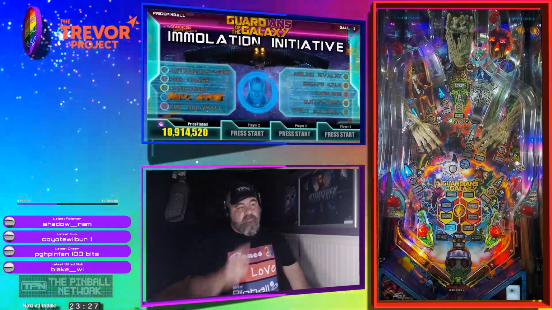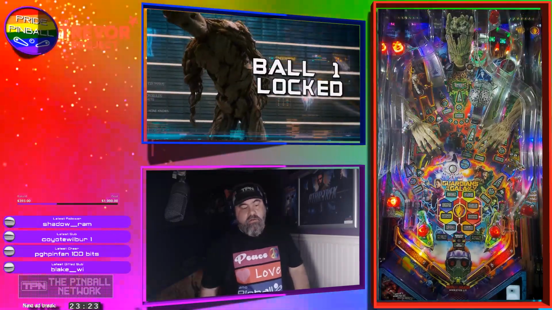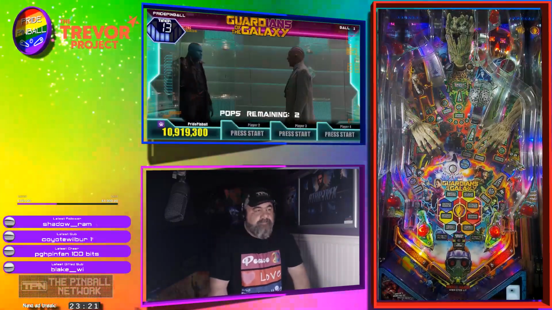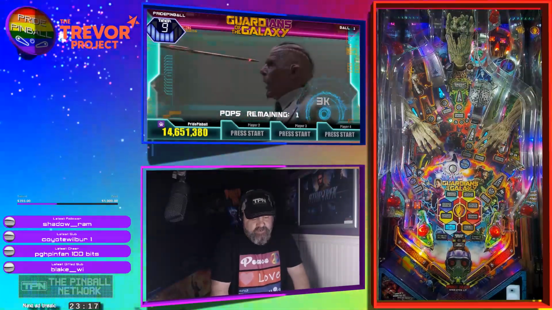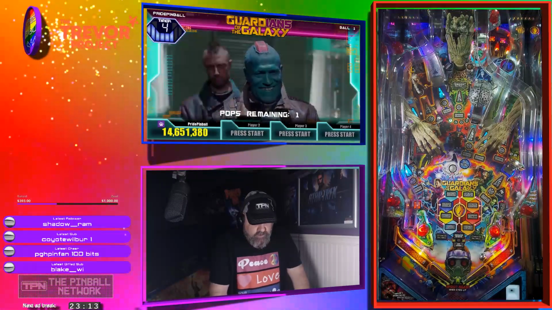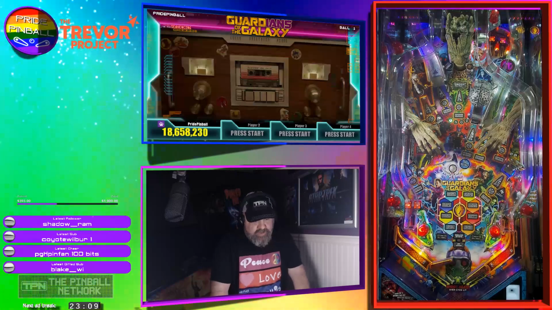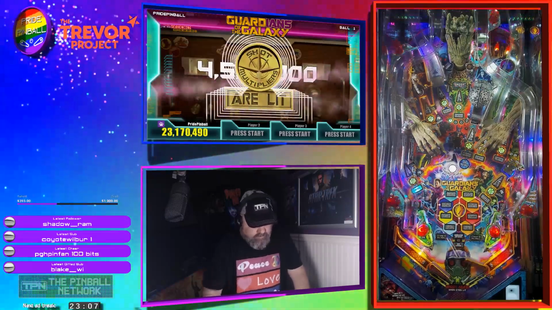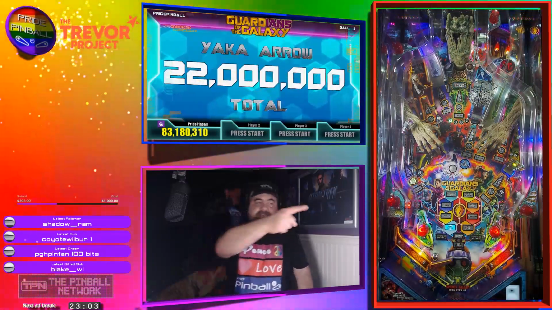Lock a ball in Groot. That'll give us another. And I'll help the auto launcher out. All right, so I'm two shots away. We got one more pop shot available. What I would like to do is shoot Nebula, followed by Gamora, and then into the Yondu shot, and that should be worth 60 million. That's how you do it.